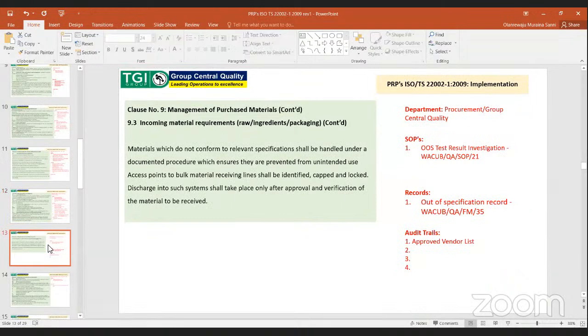Then, continuation of purchase: where we have products that are out of specification, we need to have a procedure in place to check that. Also, we need to have a record in place to pass across to the supplier for the supplier to do an investigation, so that the two companies can come to a position to accept. Somebody needs to accept the fault. Then we need to also look for areas of improvement.